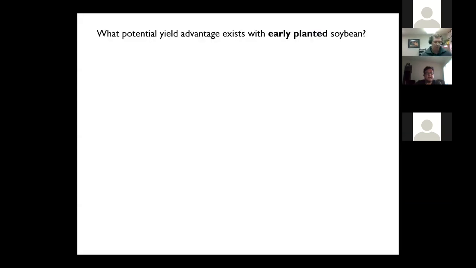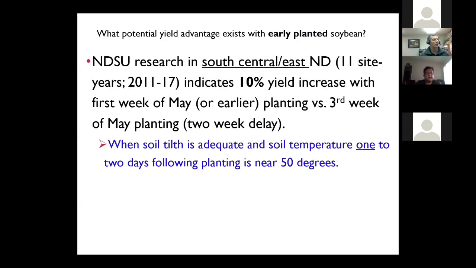So what about this early planting? You might be concerned that we'll have an early spring, and rightly so. But if the scenario exists where we can plant early, in the East at least, we see some nice yield advantages, essentially without any additional input costs. We just need to prioritize our cool season crops, of course. But in 11 state years of data during the years listed, we see on average a 10% yield increase by planting the first week in May versus planting 2 weeks later in the mid part of May.